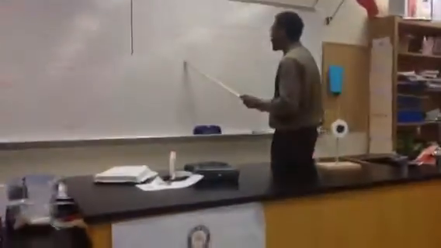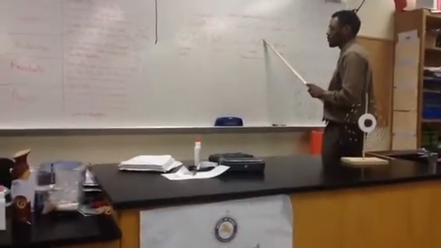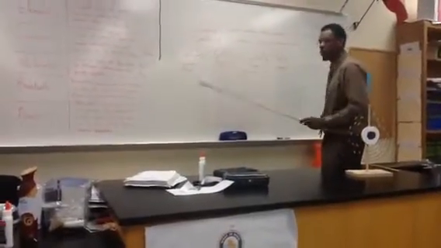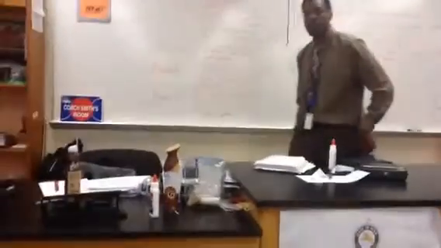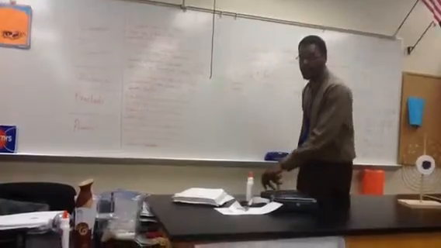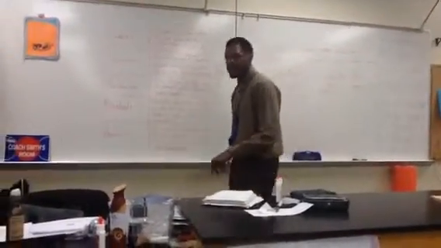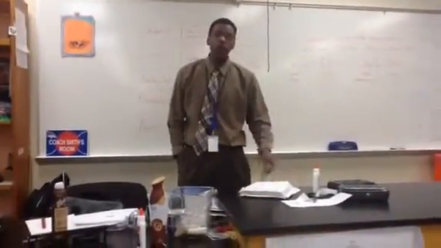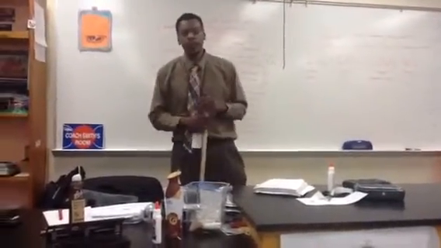So you have your reactants that produce your products. Your reactants produce your products. We have a chemical reaction that is taking place. Remember, in a chemical reaction, a new substance is formed. A new substance is always formed in a chemical reaction when a chemical reaction occurs. So the law of conservation of mass states that matter can neither be created or destroyed. It can only be rearranged to form a new substance.